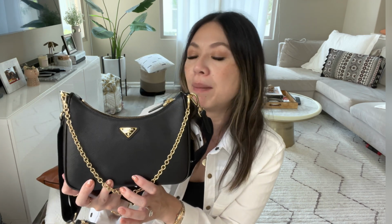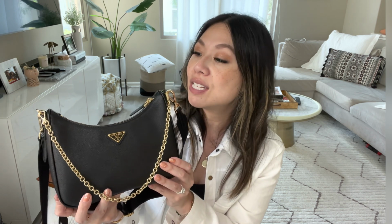Now the cons, and not a deal breaker, is I just wish that there was another ring here, or at least make it a little bit bigger so it's not competing with space. But again, not a huge deal. You do have to strategically put in your straps. Just note that if you guys are considering it. I do wish that there was a back pocket in the bag, just to have a little extra element. But again, that's not a huge deal either. And you guys know I love feet on any bag because when you stand it up, but because this is Saffiano, you can just wipe this down with a damp towel and no issues on that.